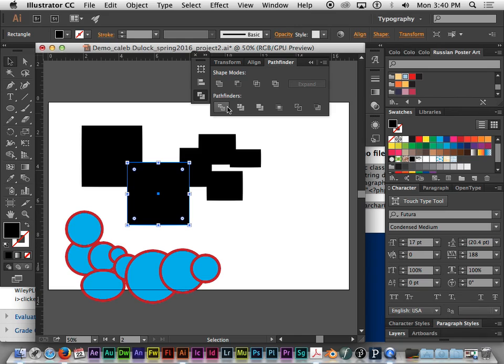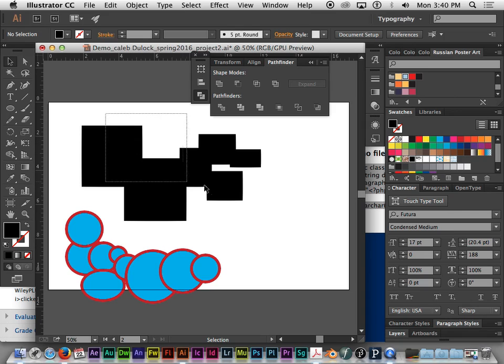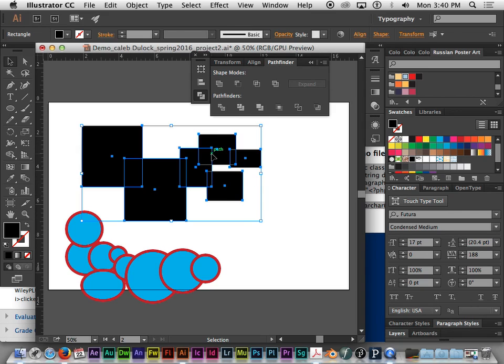All right. Then the other options below Pathfinder are also things like divide, trim, crop. And these can be helpful again with trimming up shapes, or even leaving pieces behind. So watch this. I'm going to select all the rectangle pieces. And I'm going to click on Divide from the Pathfinder section.